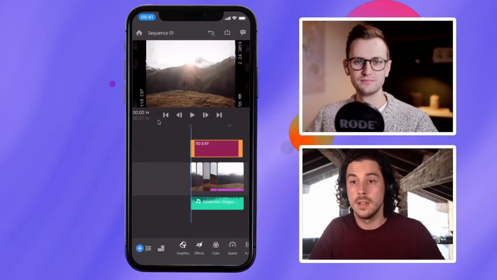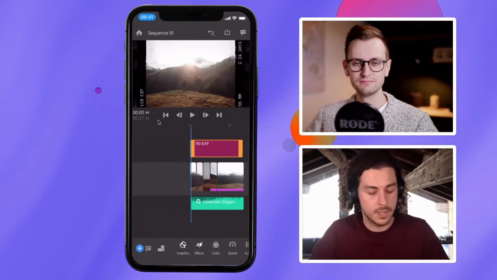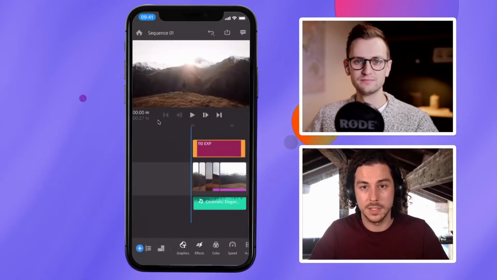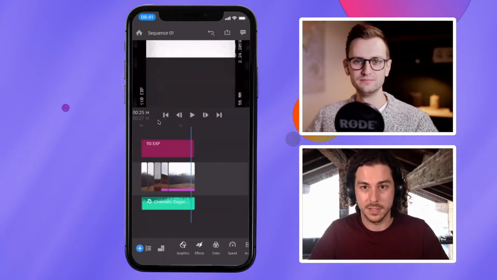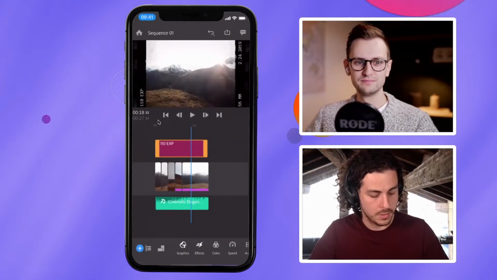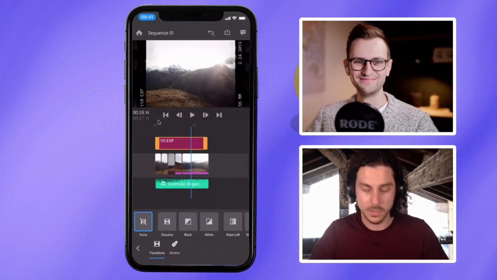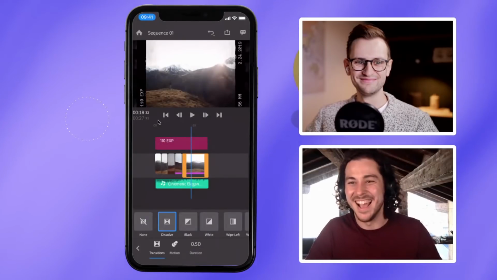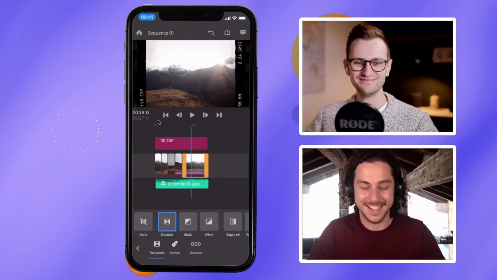So I'm going to be adding just a fade in and out at the end of this video, which again, I always like to bring things in gently and then just fade them out. So you just go to effects. Effects, yeah, effects. And I'm going to be adding the black here.